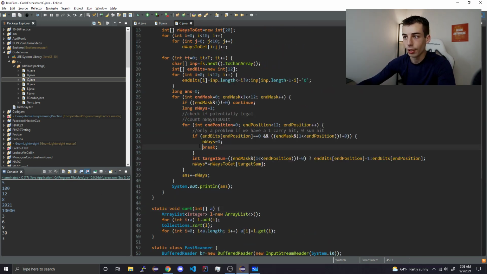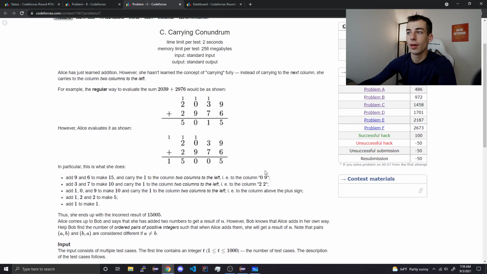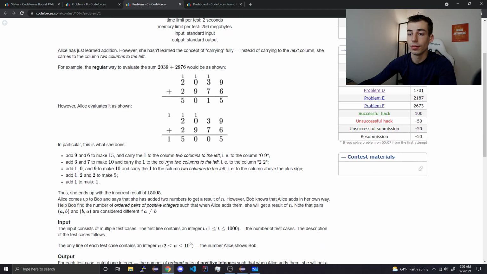So what are we doing here? Okay. They give us examples. So in the first case, oh, I see. Do the two numbers both have to be positive?